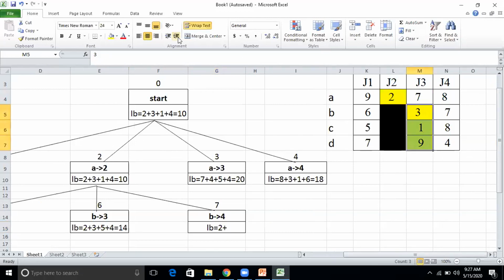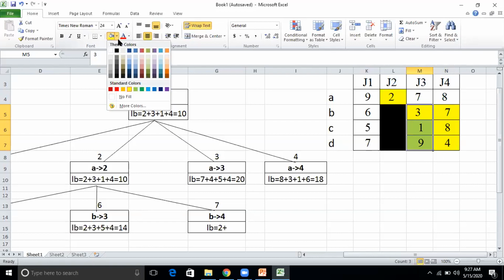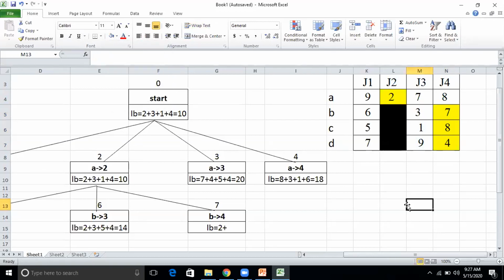Next, now the fourth job I'll assign to B. When I assign the fourth job to B, tell me what value C will take and what value D will take.